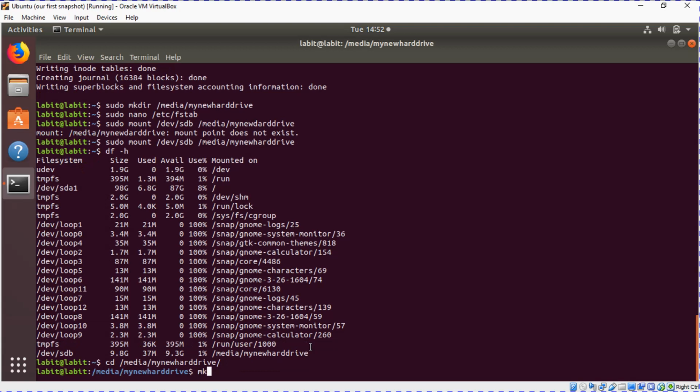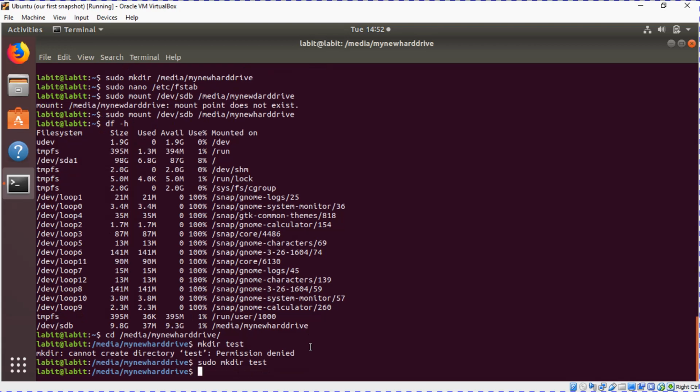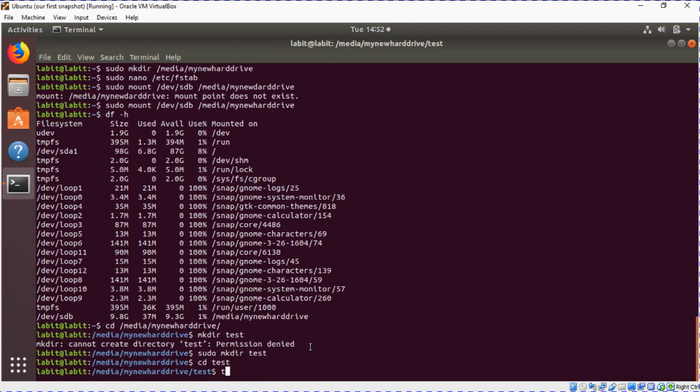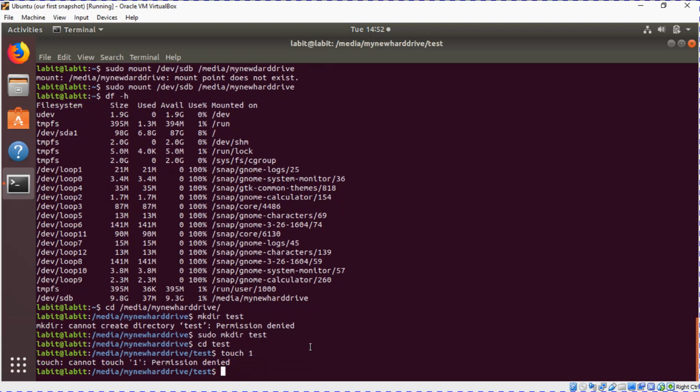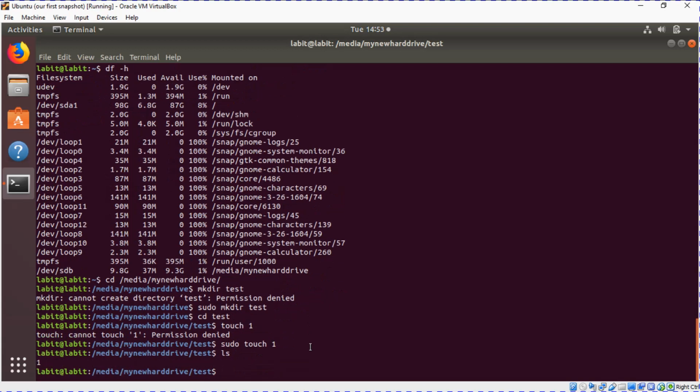and we can do stuff here. So I'm just creating a directory here to verify I've got write access, and I can then cd into that directory, and I can touch a file. So I can do an ls. As you can see, this is how you can mount a file system or a new hard drive in Linux.